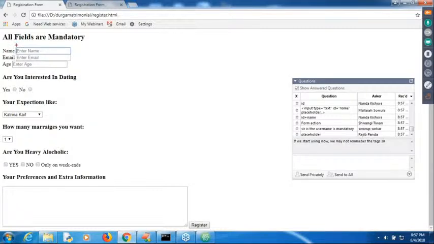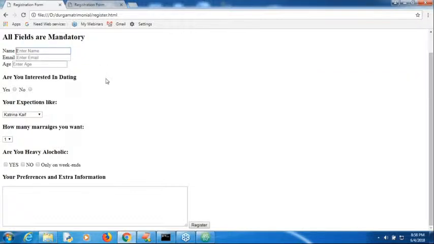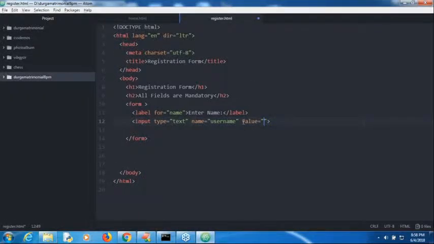Can anyone guide? Placeholder is always recommended, right? We should use placeholder. I don't want to take value. Placeholder. What value are we going to take for the placeholder? Enter name, like this I'm taking.